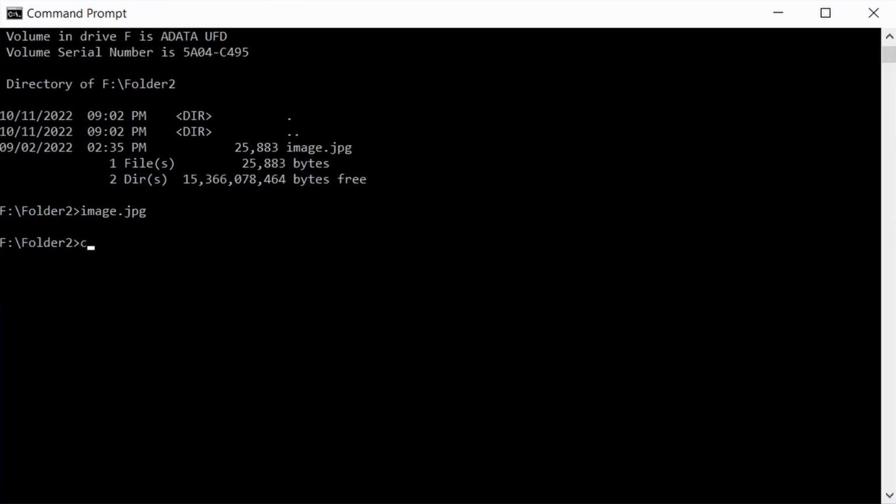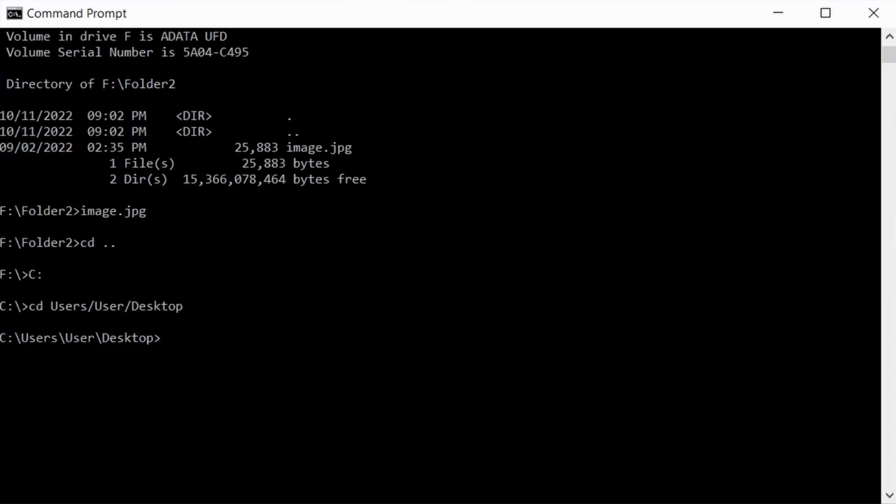Now I'll go back to my USB by saying cd double points. And now how do I go back to my C drive? Basically it's very easy. Just say C and colon, and now you're back in your C drive. Now to go back to user, I need to pass by the users directory, then the user. So I'm going to say cd users/user. Now let's say I want to go to my desktop right now. I'm going to say another / and say desktop.